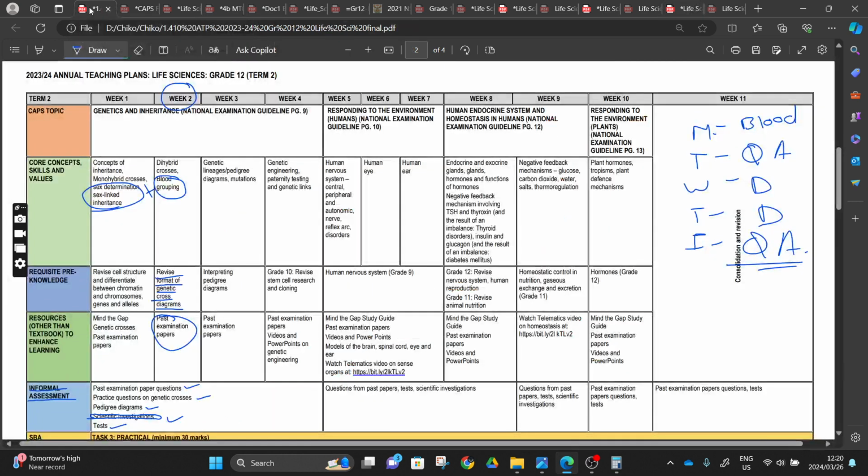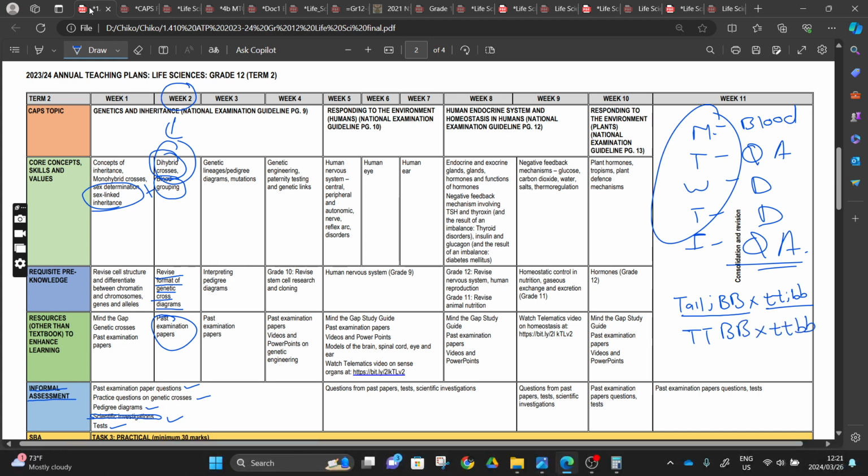I'm tired. Tomorrow we'll be doing our dihybrid cross. Go and practice if you want to practice. Maybe during school hours you might be doing the dihybrid cross. Then when we come back, we do a dihybrid cross. So in a dihybrid cross, we have two traits, a short guy and a tall guy. Example, a tall guy with black skin crossed with a short guy with white skin. Then we want to cross this and this, dihybrid. TTBB multiplied by ttbb. Before we come and say, this and this, we are going to learn something new as dihybrid. Let's go. We're going to do dihybrid tomorrow.